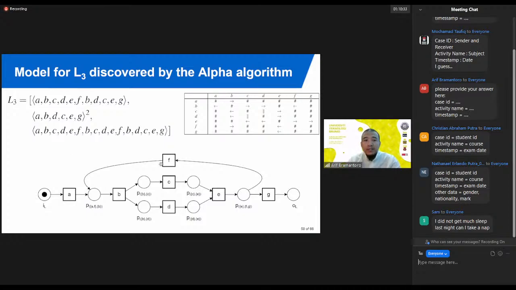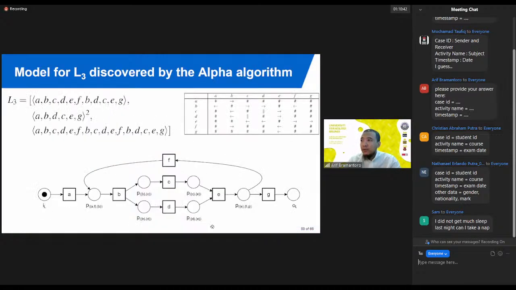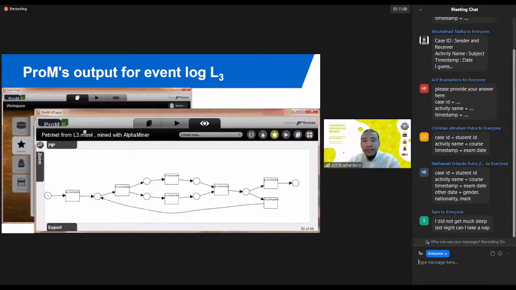So you can try this by yourself. What is the resulting model? If you apply the different steps, then that is the process model that you can discover. If you need to check it yourself, that is indeed the result that will be returned. If we feed this log to the tool ProM, then you can see exactly the model that was predicted by the alpha algorithm. A little bit different in size, but still exactly the same model, because ProM implements exactly the 8-line algorithm that we have seen before.